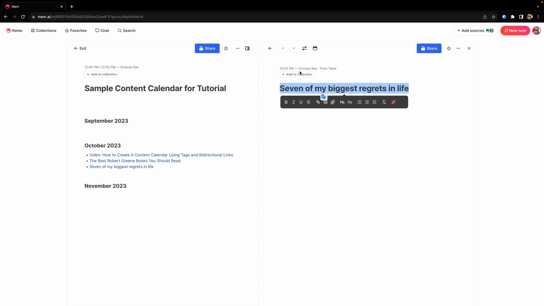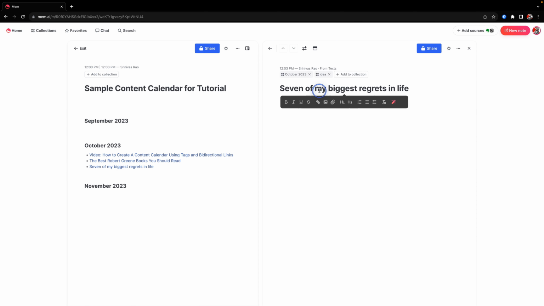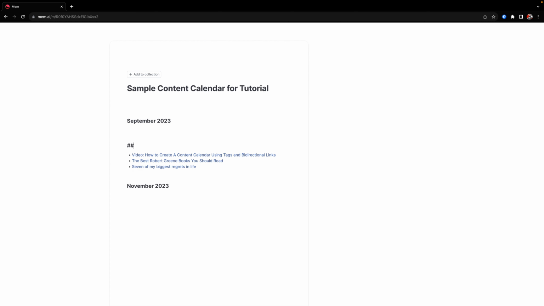So right now, the status of this would be idea. And the next thing we're going to do is say October 2023, and then we're going to specify that it is a blog post. And so basically by just having these three tags, we get a pretty clear idea of what we are going to be working on in the month of October 2023. So for example, if I open up the October 2023 tag, and we could actually make this the tag if we wanted to. So in this case, we'll go ahead and just replace the plain text here.